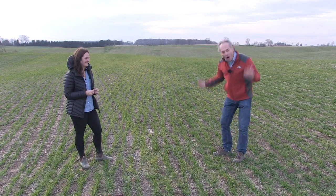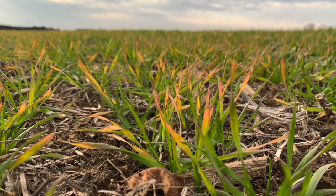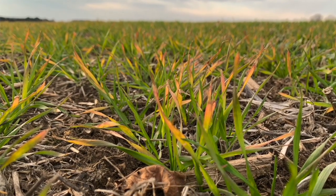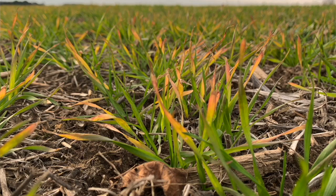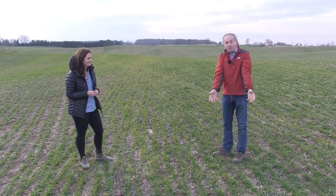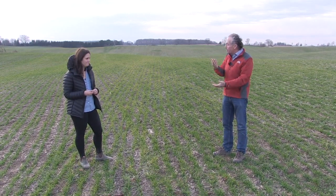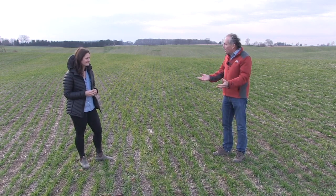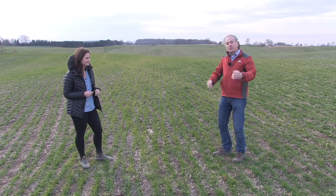It's November the 20th, and we've already killed the wheat crop once, because it's yellow, it's purple, it's red. One grower said to me his wheat crop looked like he'd sprayed it with glyphosate. We've had glorious weather — it's the 20th of November and we're out here in just a windbreaker, no parka. The wheat is photosynthesizing and the roots can't grow — either it's cold or it's wet. You get that photosynthate built up in the above-ground part of the plant, and it's toxic if it doesn't have a sink. The roots can't use it, it builds up, it goes purple — anthocyanin — because that's how the plant protects itself.